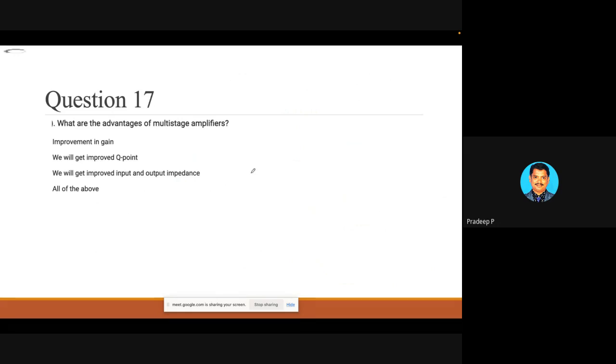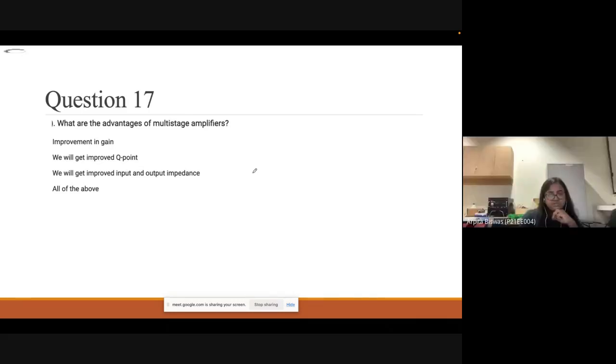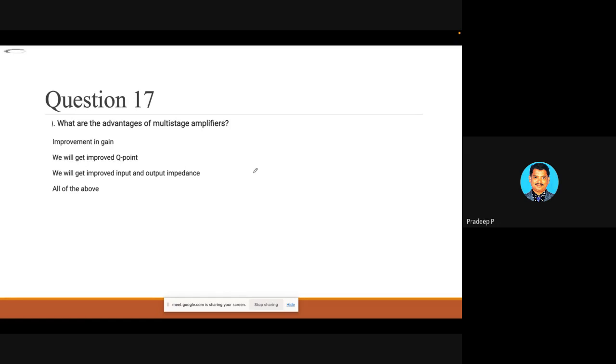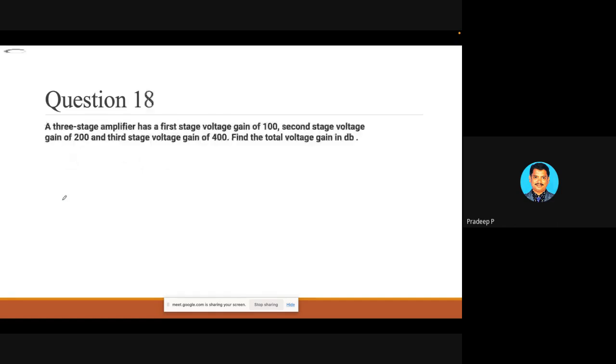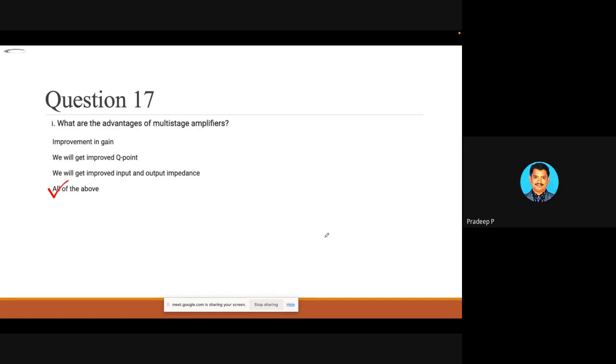Yeah, cascode and cascade both come under multi-stage. Correct, sir. Then in that case, what is the right answer? Then all of the above, madam. Yes, all of the above. But Q point, I don't have some idea, madam. Can you elaborate that? Generally, cascade suffers with frequency response, whereas cascode improves the frequency response and gain. So which point do we have to apply for the second point justification, madam?